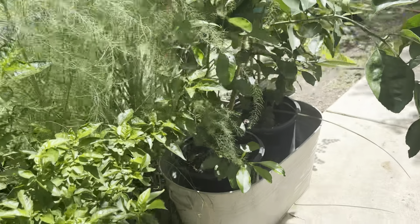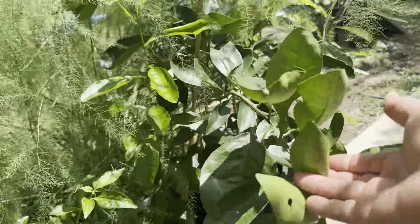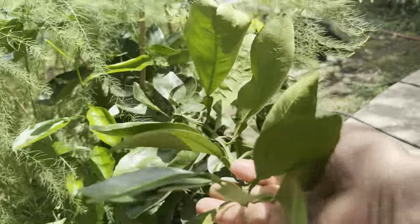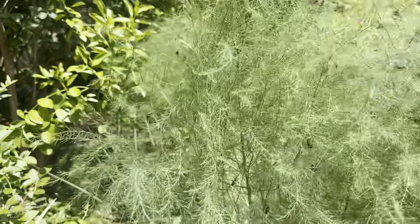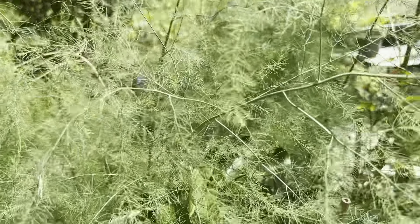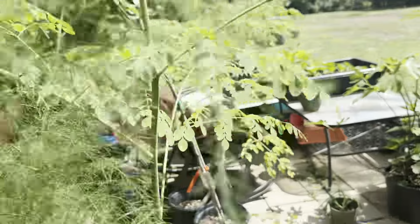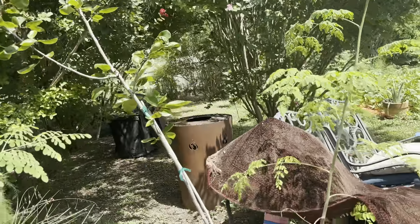And that's a wandering Jew. And in this lemon tree, there's also a wandering Jew. All the rest of the stuff got taken out. I need to clean this thing out completely and start over because winter will soon be here. We're in the middle of the summer, but I'm always thinking ahead. I had some kale over here that was getting eaten up. Hopefully it comes back. I don't feel like replanting it, so I put it in a place that the bugs don't like that much.